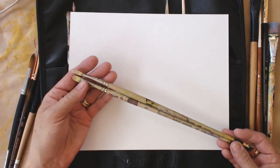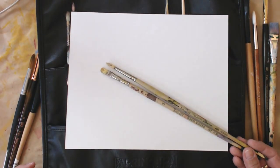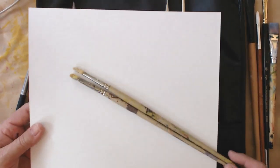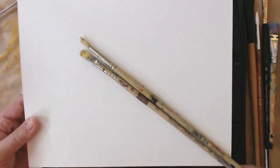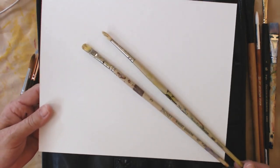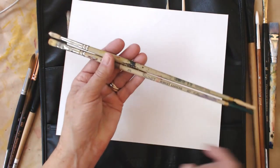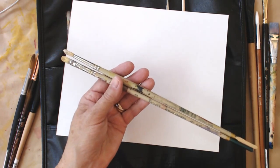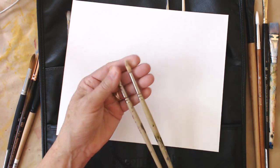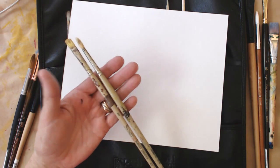I have been using Robert Simmons Signet brushes for heavy duty acrylic and oil work since I was in college. And I won't tell you how long ago that was either. But it was more than a decade. So, I do have some of these brushes that are 10 or 15 years old, and they really take a beating. They are good, strong brushes. The Signet line is all boar bristle. It's 100% boar bristle, so they're really tough. They take a beating, okay? So that's the Robert Simmons Signet line.